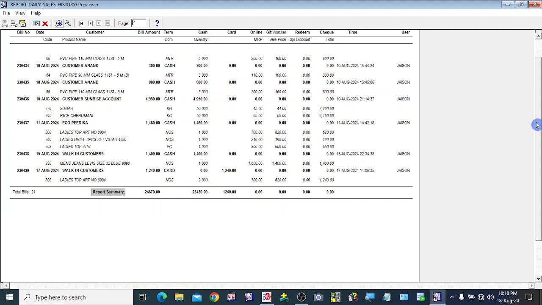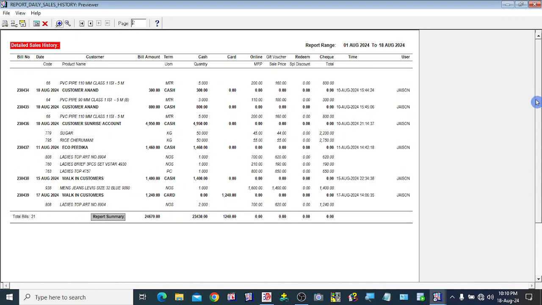So, what is the total bill amount and what payment method the customer has adopted? Bill information as well as inventory information will be available in this detailed sales history.